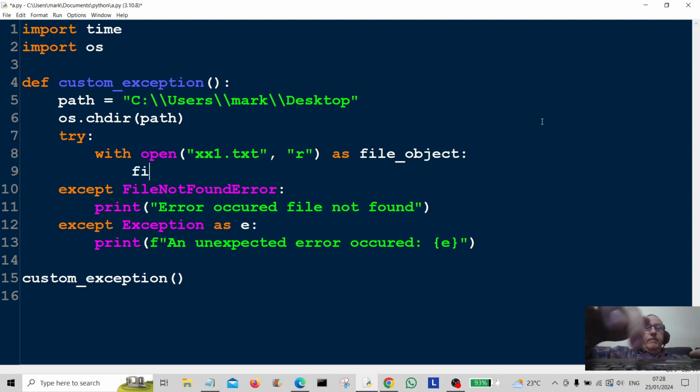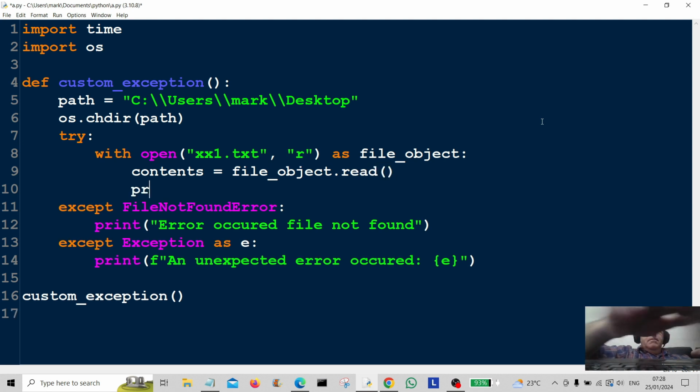So that's going to be content is equal to file object dot read, and then we print the contents. Let's just save that. So what we're going to do is we're going to run it.